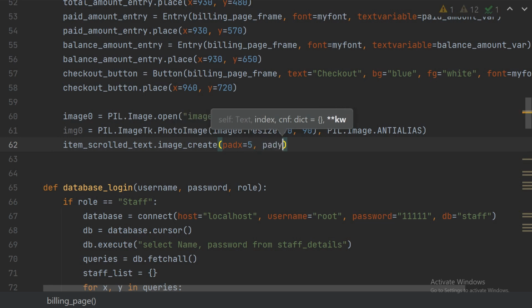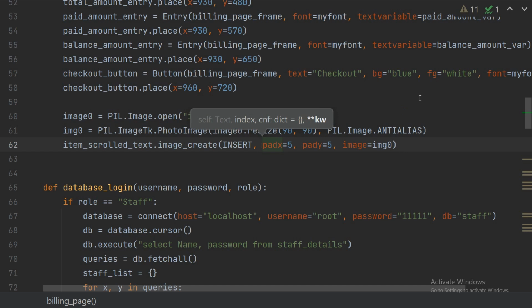Then the patterns in the y axis should be, let's say, 5. Then the image is my image I created, so img 0. Then I'll pass the insert here. Okay, so we are good to go. Then I'll just end it.